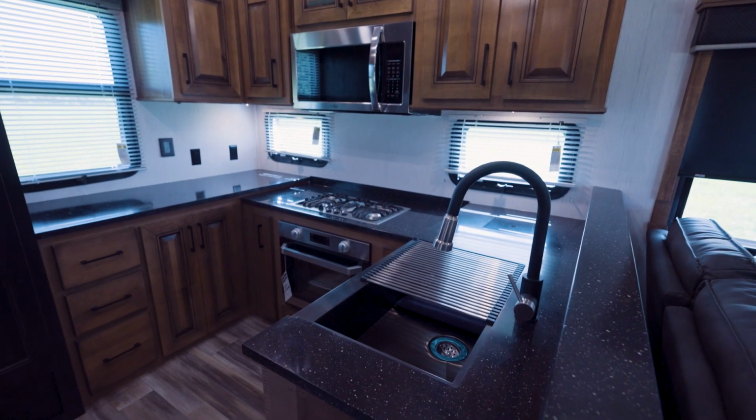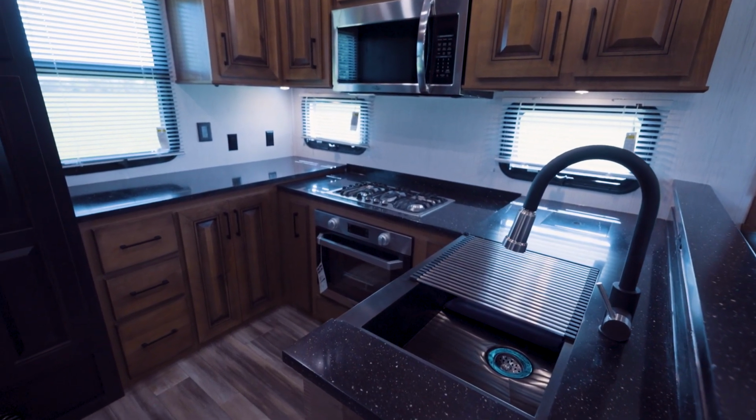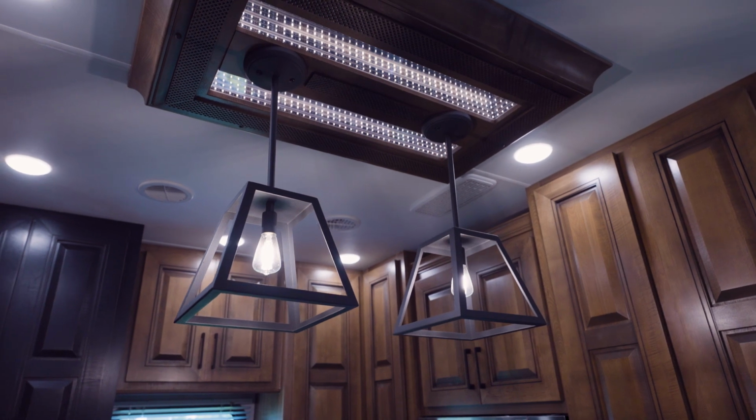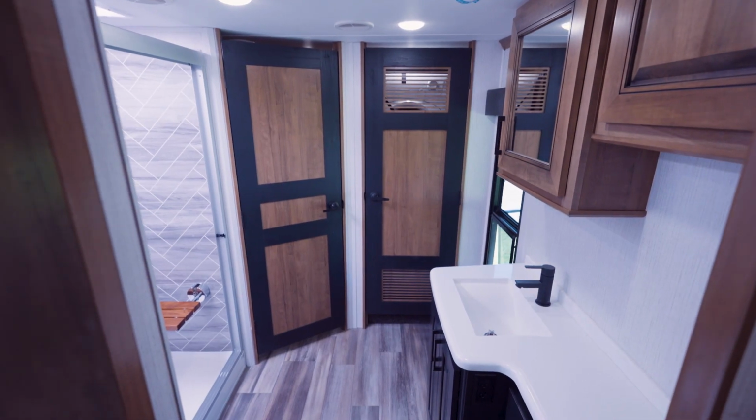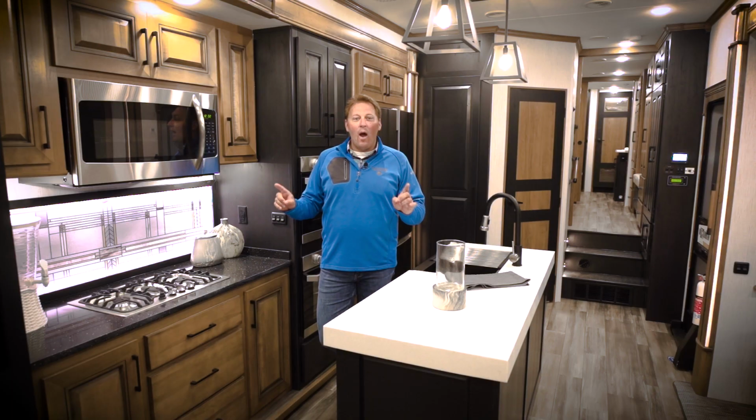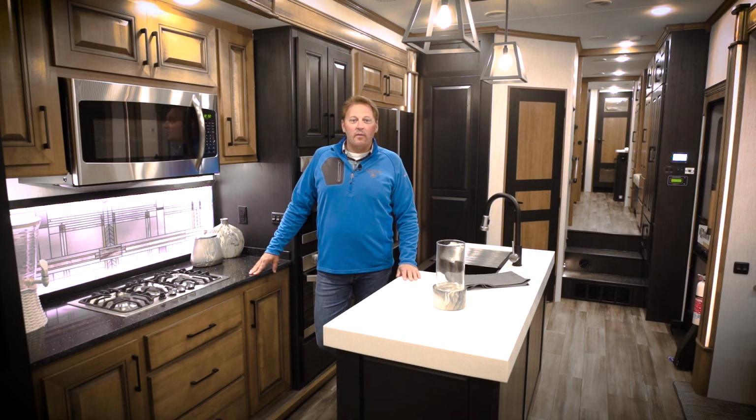What I love best about the design team and how we build and design these are the subtle accents. We want to create an RV that when a future owner walks into, they fall in love with it, but they don't really know why. And I think that's when our design team did their best job.